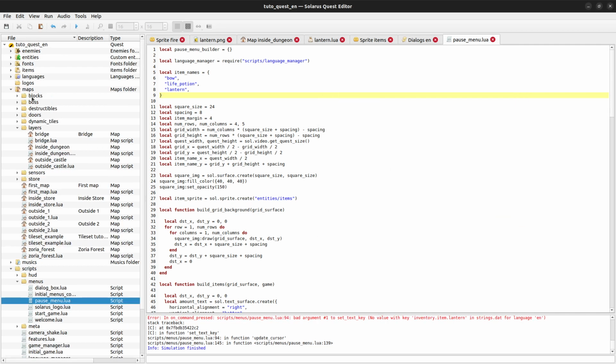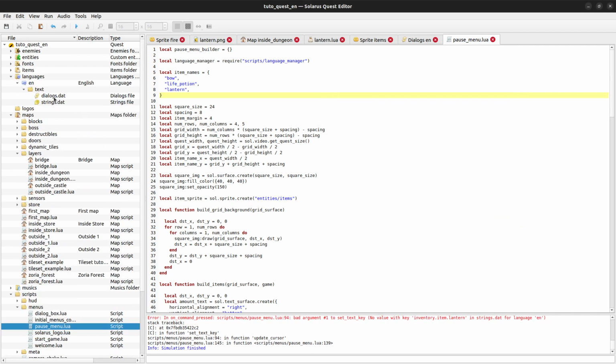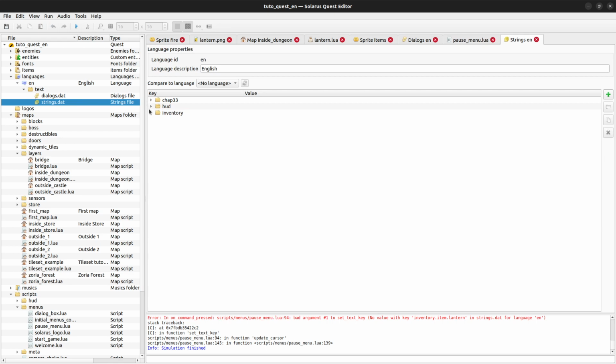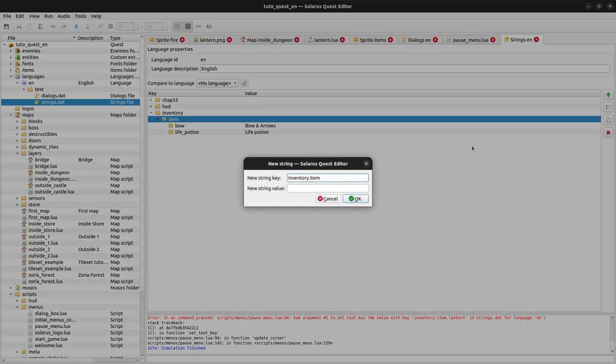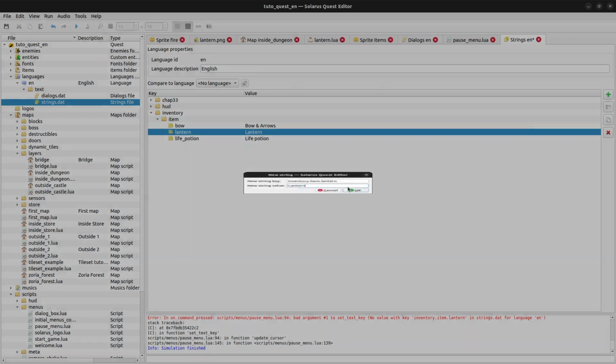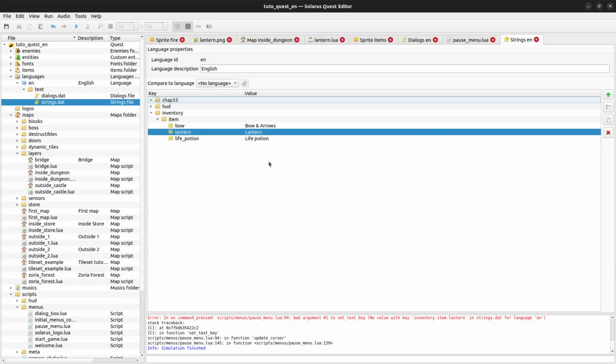It's because our inventory menu wants to display the name of the selected items. If you saw the tutorial about inventory, maybe you remember that we have to do this inventory item lantern. So I'm adding just this string here.